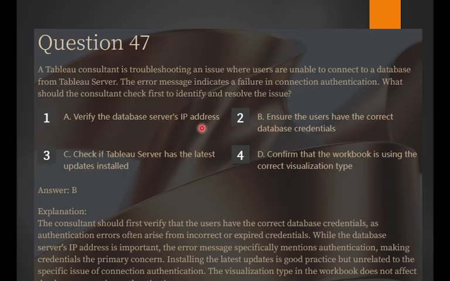Verify the database server IP address. The error message specifically mentions that it's about authentication, so it makes sense that authentication has the issue, not the database server. So option A is not feasible here. Check if Tableau Server has the latest update installed. Installing the latest update is good practice but unrelated to the specific issue of connection authentication. And confirm that the workbook is using the correct visualization type. It does not affect the database connection authentication. So option D is again incorrect. Moving to the next question.